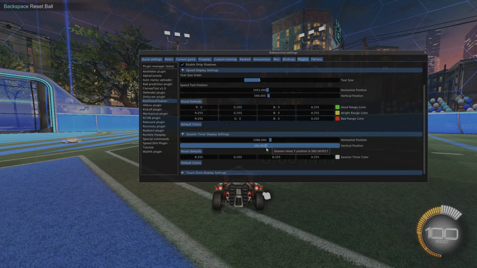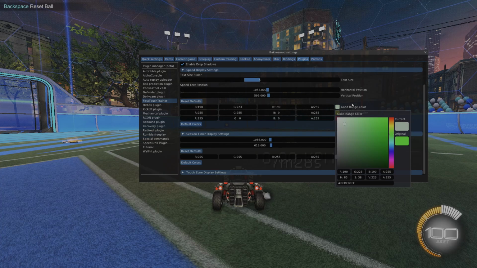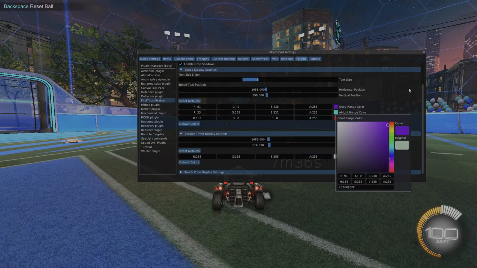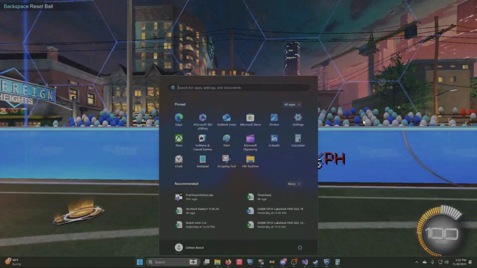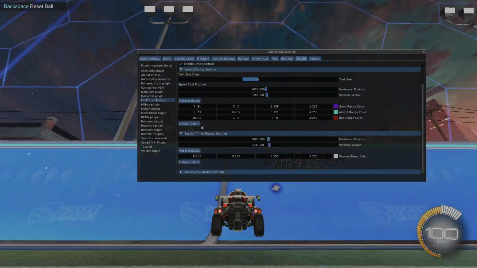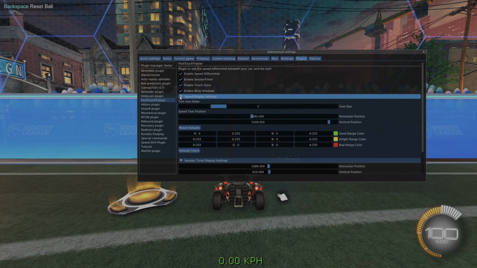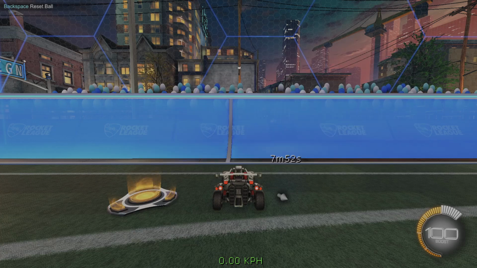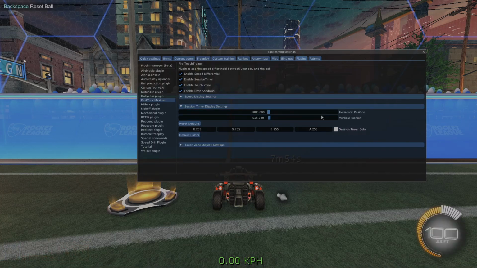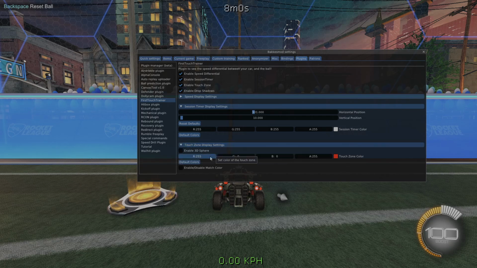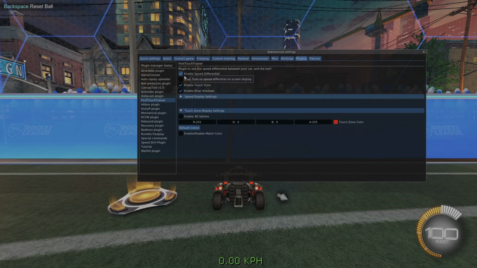Same thing with this. You can change the color of the zones, because I felt like this was necessary because there are people that are colorblind that maybe can't tell yellow and green apart, they look the same to them. So I figure we should let them set it however they want. And if all this is too much, then you hit default and you can set it back to default, and then it'll all go to where I had initially placed it. Oh yeah, my timer is separate. So we can also change the color of the timer if you want. You can set those to default again, or we just disable those, and we'll keep the touch zone on.